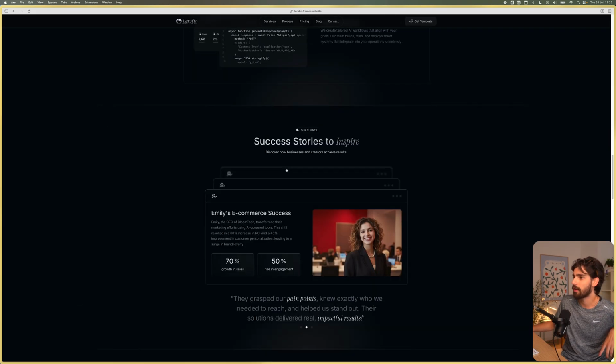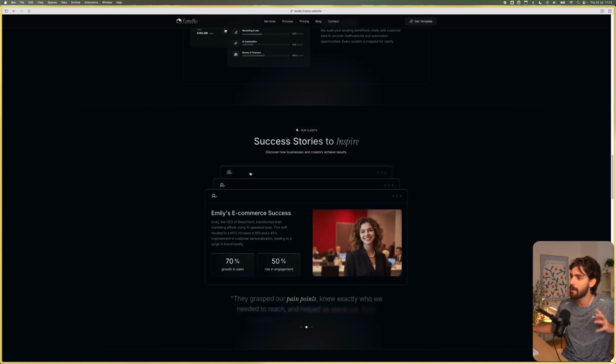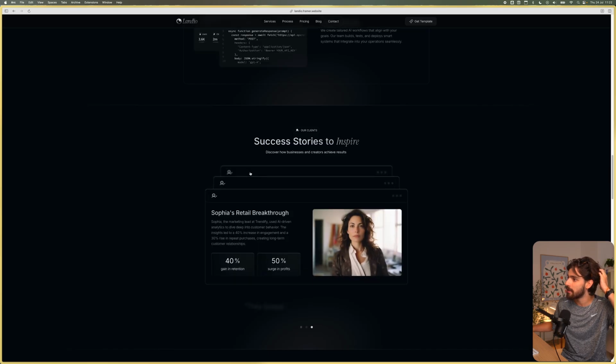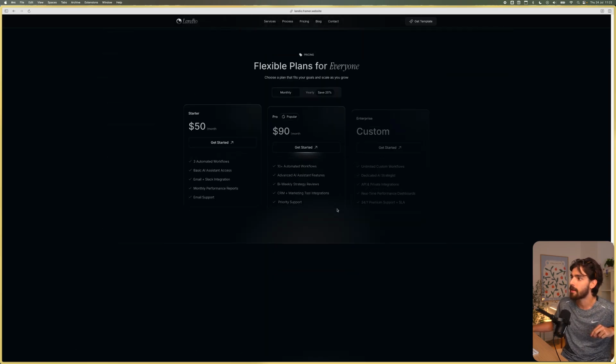Okay, so down here we have our clients. These are all different tabs. I will say that it is loading a little bit slow. It has a lot of effects, so that might be why, but that is something to keep in mind if you're going to be downloading this incredible free template. So let's move on to the last three.